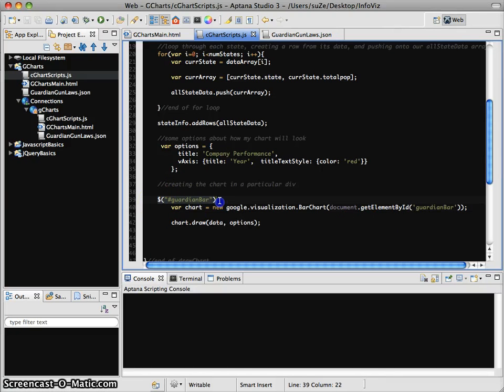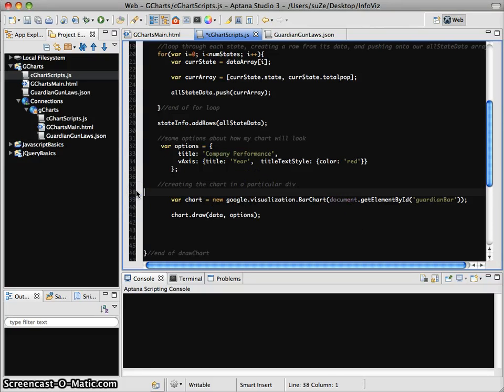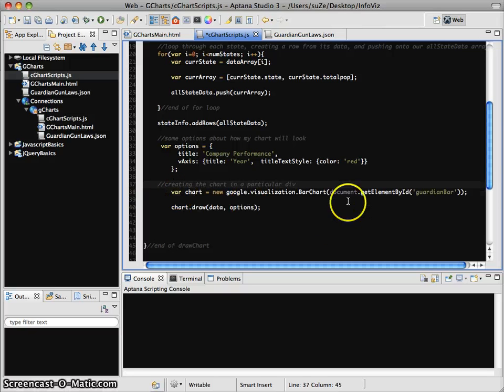This guardian bar thing that we usually would use is actually a shortcut for this. So you can see how much less we have to write. Otherwise, every time you use this $ parentheses to grab a div by an ID, you would actually have to write out document.getElementById, right? So you can see why something like jQuery was invented, because frankly, it just makes things more concise. But in this case, we need to actually do that.